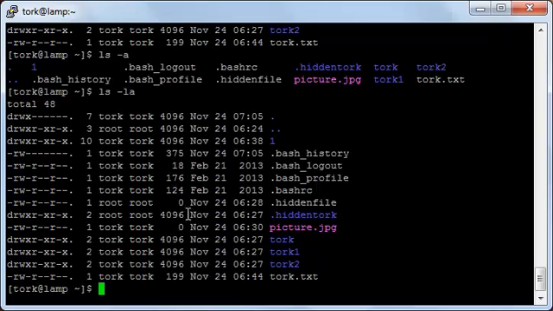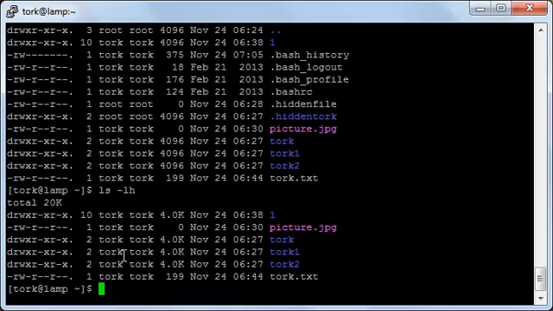You can also see the size of those directories or files in another way. If you type ls -lh and then press enter, it will display for you the files, but it will not display the hidden files, it will only display the normal ones, and the size will be shown in a different number format.